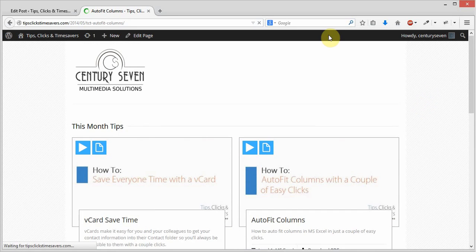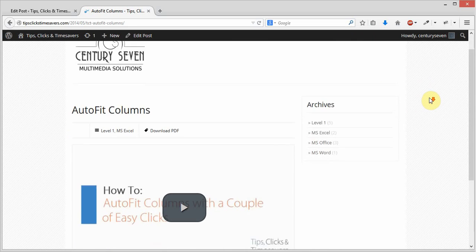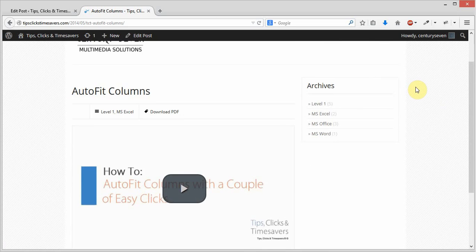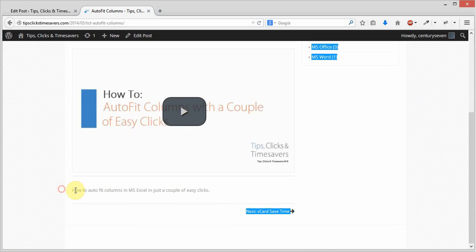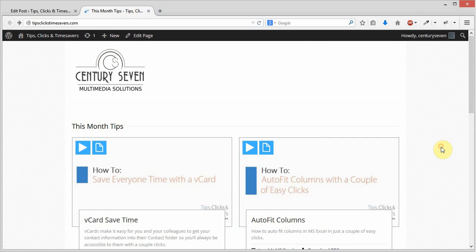I'm in an administrative account, so I'm getting this bar up here. Generally speaking, people will not get this bar up here. They won't have access to that. So you're not going to see much change on this page, just pretty much the video, and we've got the categories up here, the PDF download right here, and the excerpt right here, and then there's going to be next and prior. Once again, these are only going to show based on the content that the person can access, and they're just going to show 1 month of content at a time.